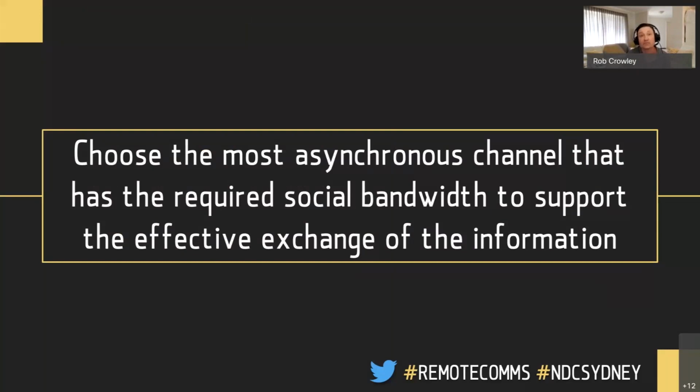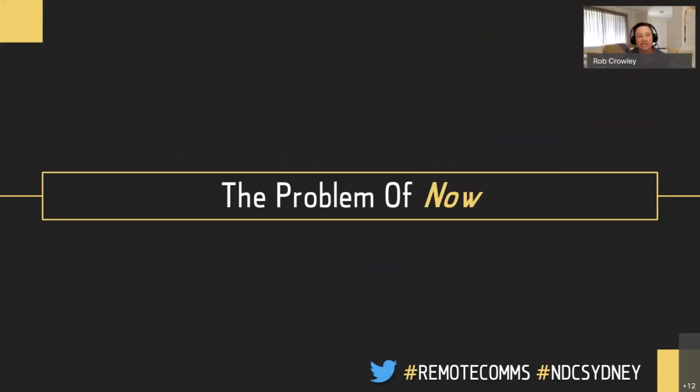In the same way that people absorb information differently, people need different lengths of time to be able to understand it. And this is another big thing that we need to, in a remote organization, change our thinking around. Companies have been obsessed with that ability to ask a question and expect an immediate response. In many cases, this is a sign of lack of planning on our part. Why should a lack of planning on our part constitute an emergency on someone else's? So never expect someone to respond to you immediately unless it's a true emergency. So ASAP is never a good response when someone asks you, when do you need it by?